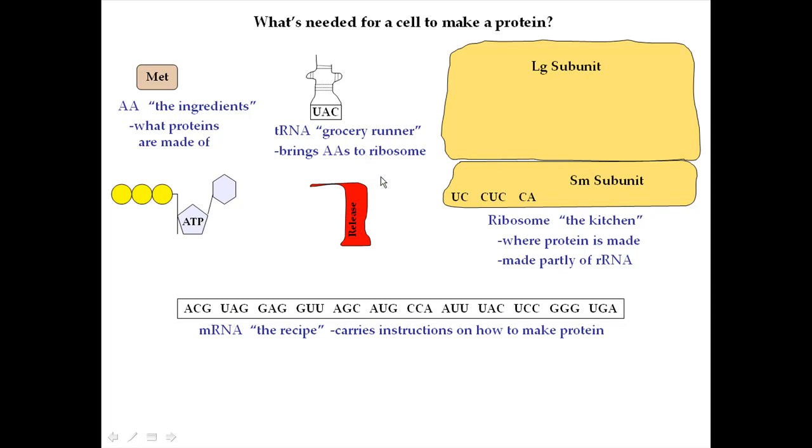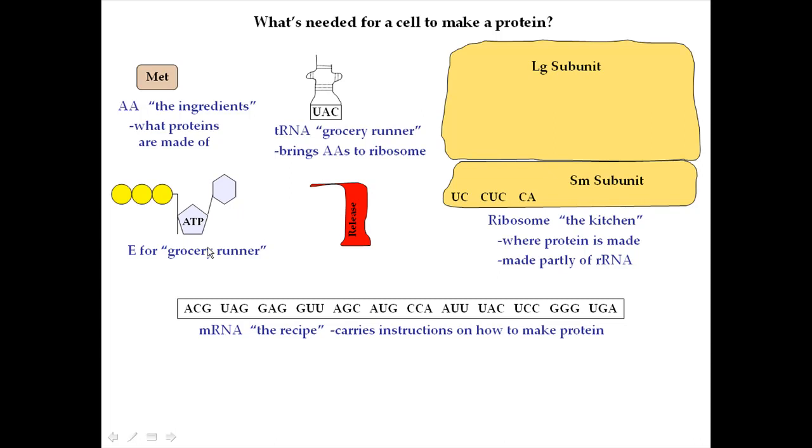Other things that are needed in order to make a protein, there's a couple more players here, and here's what they do. We mentioned that when you're talking about making cookies, the person going to the grocery store to get the ingredients, it would help if you feed that person. Otherwise he'd get tired and he'd stop going to the grocery store for you. So you need food for the grocery store runner to give him energy. The thing in the cell that serves as the energy molecule is ATP. Right? So the role of ATP during translation is that it provides energy for the transfer RNA to go grab the amino acids.